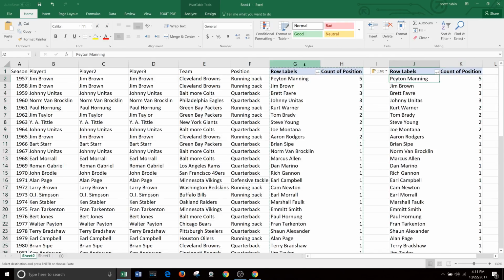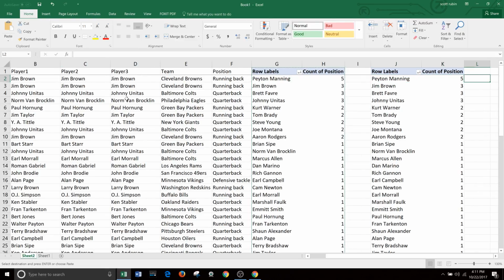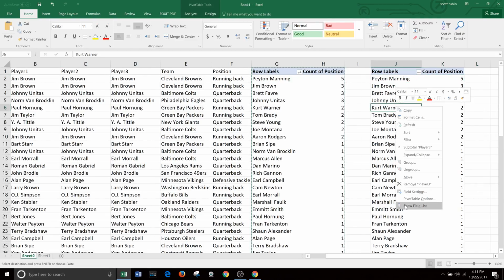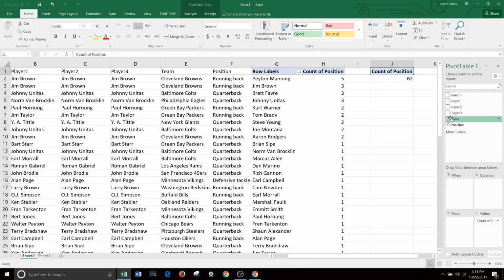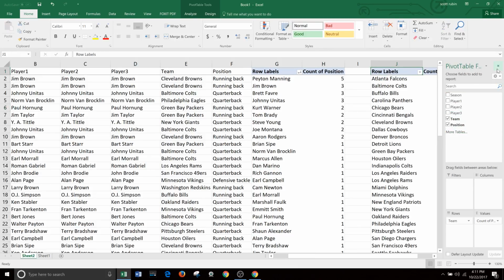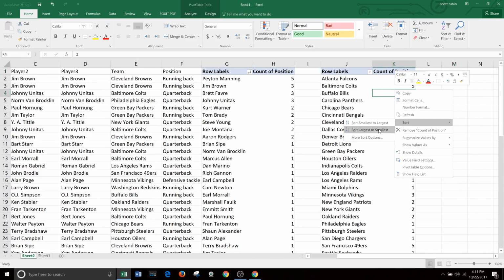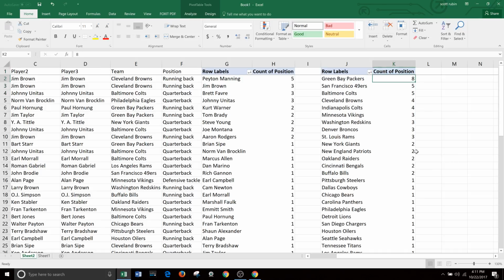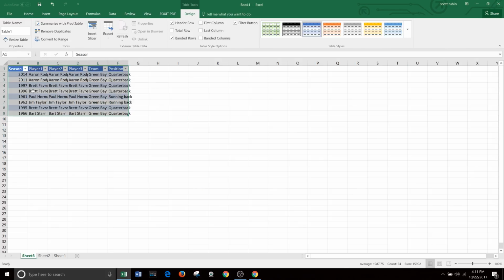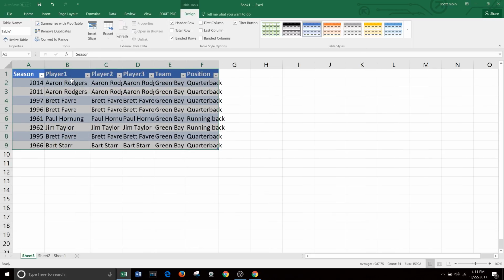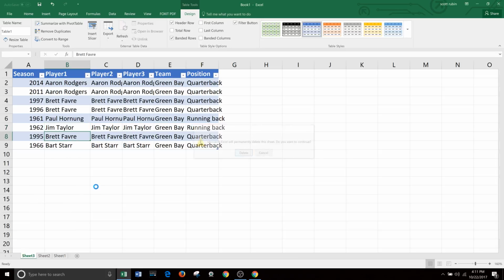So I'm just copying the pivot table so I don't have to re-select the data. And you could look at the number of teams that won MVP. Let's sort that. So the Packers won 8 MVPs, the Niners won 5, and you could click on the 8 to see who those 8 people were. And you can see Aaron Rodgers twice, Brett Favre twice, or 3 times, Brett Favre. I'll delete that.